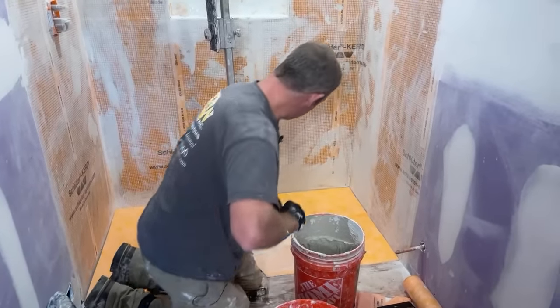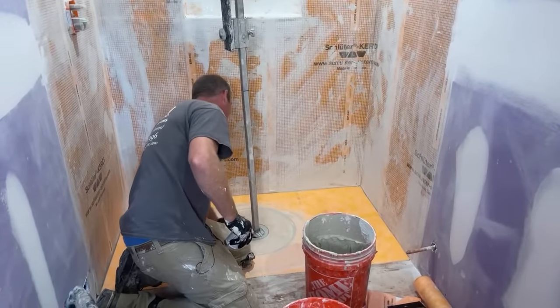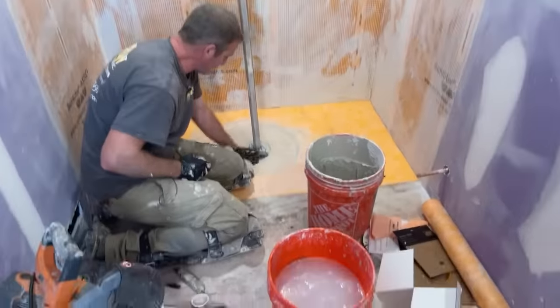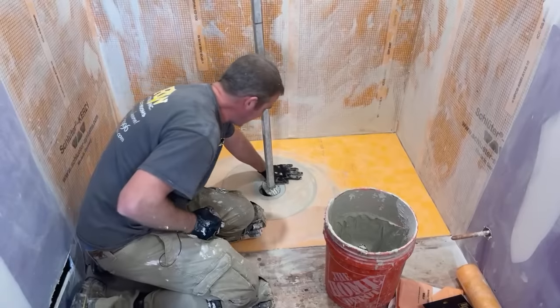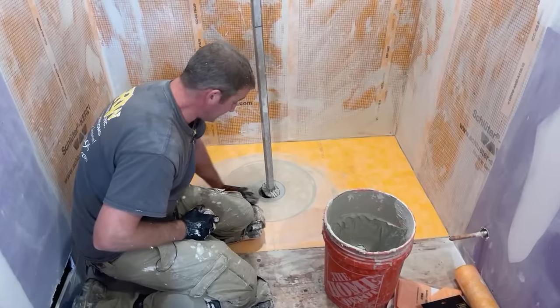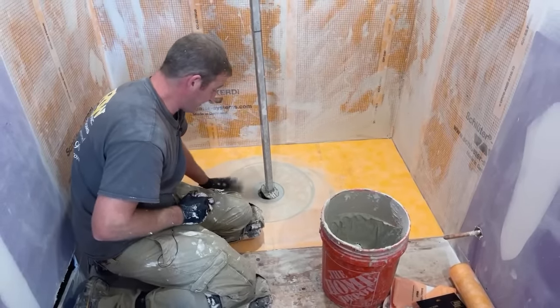So, got that set. This will just set for probably the rest of the day, just holding that flange down. But this fleece right here, it's really important to make sure that it's all really well bonded to the actual flange, because that's really where the main avenue of it staying waterproof is, having this fleece being bonded to the actual bonding flange of the Schluter pan.